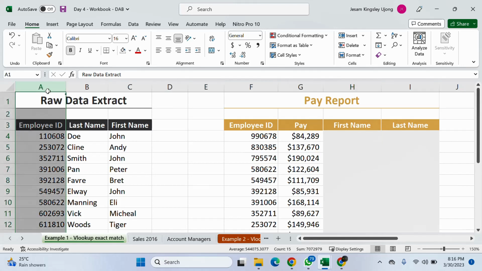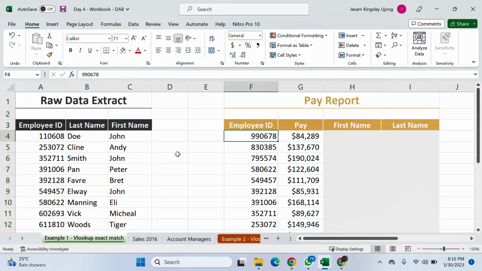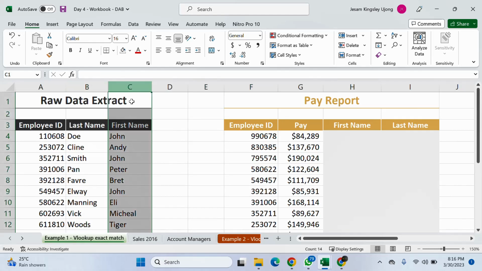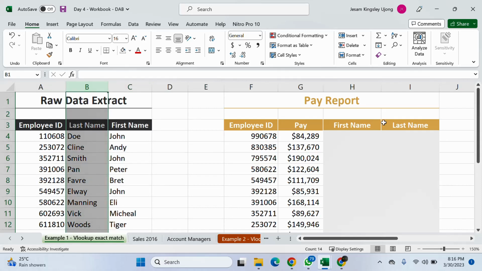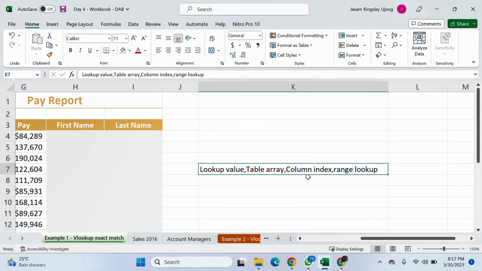This is column 1, then this is column 2. We start counting from the column that has our lookup value. So if we're looking for first name, it is on column 1, 2, 3. So first name is on column 3. So the column index is 3.